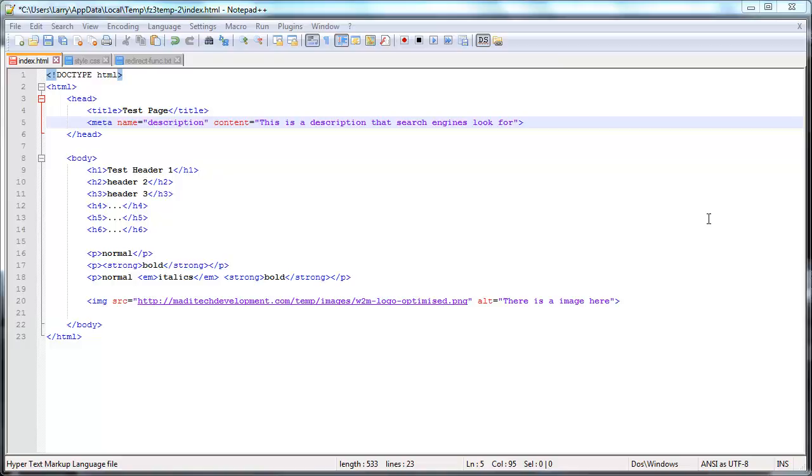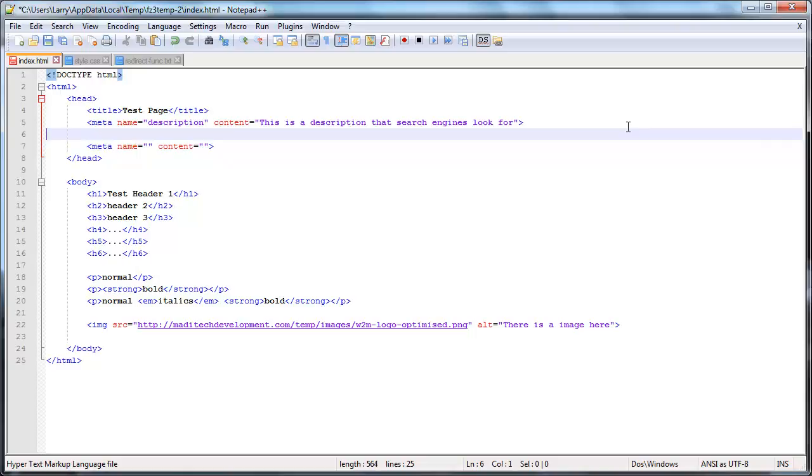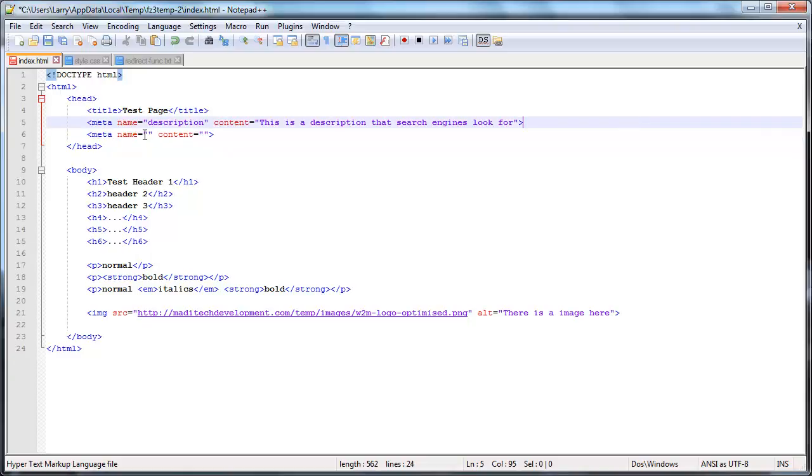Now while I'm talking about keywords and meta tags, I want to talk to you about another meta tag that was specifically used for keywords in the past. And what I mean by in the past is back in the days when there weren't as many websites and Google's algorithm wasn't really that clever, so it couldn't really figure out for itself what a page was about. It used to rely on you telling it exactly what that page was about.